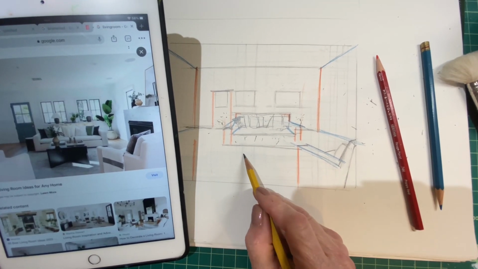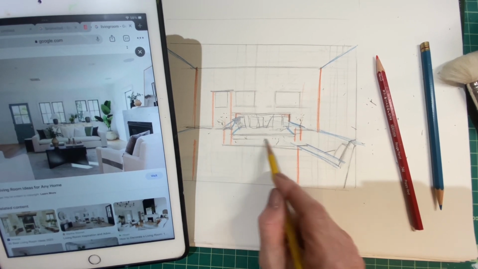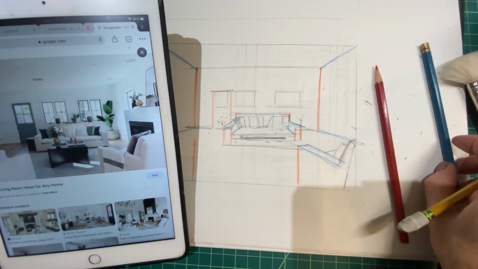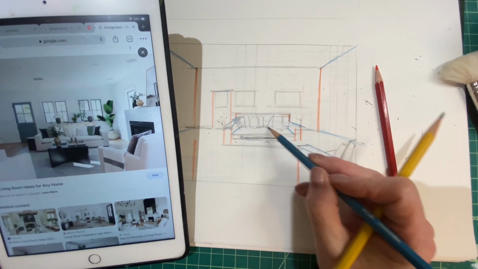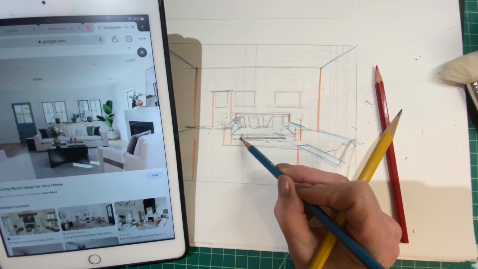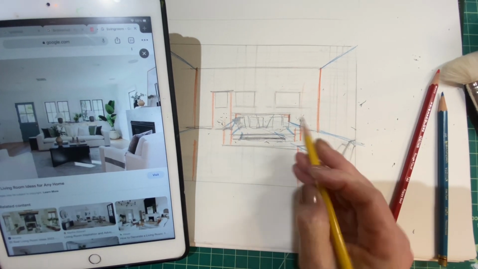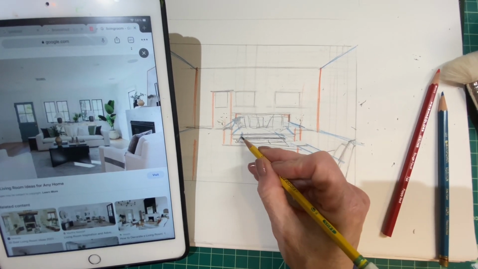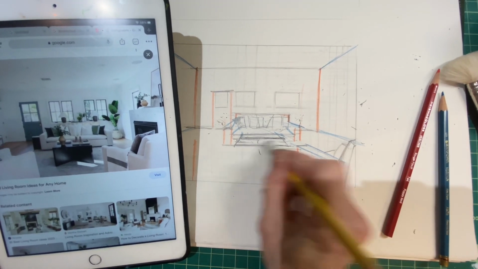Now we're going to move to, where does this table go? The back edge of the table overlaps where that cushion is on the couch, right about here. And then you can see the diagonal lines, this one goes to that vanishing point. I'm not sure. Yeah, that one goes about straight. And then we have the back of the table, it's very skinny. Maybe it goes about like that, to just a little bit above the bottom of the couch.